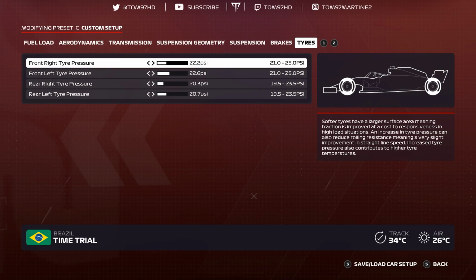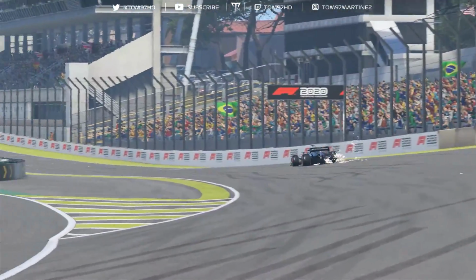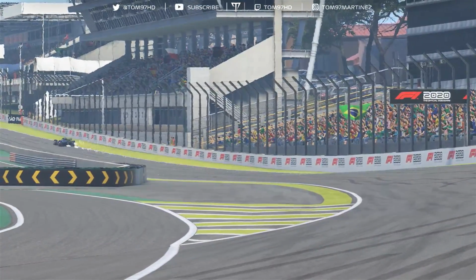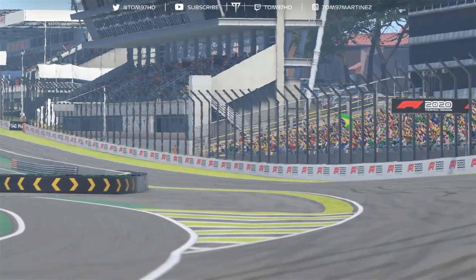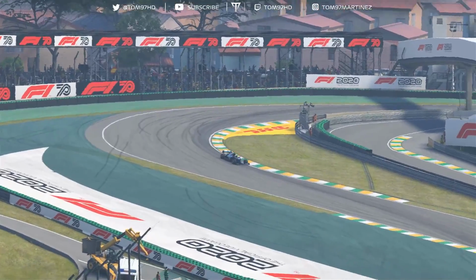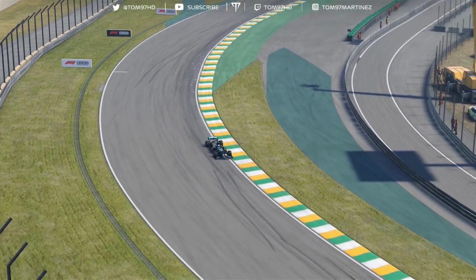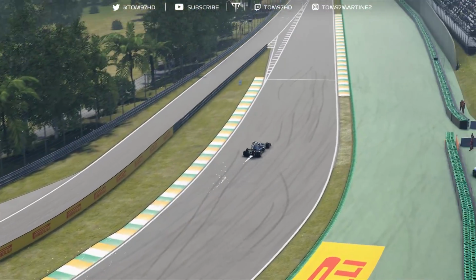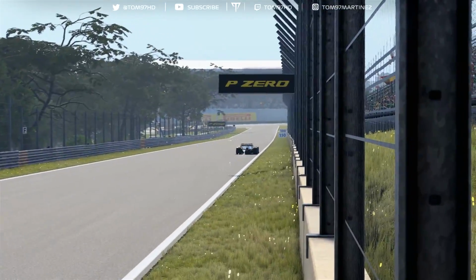And then in terms of tires, 22.2, 22.6, 20.3 and 20.7 as the pressures, again pretty low, not as low as most tracks because tire wear is not too bad around here. But generally, to avoid overheating, you want to try and run, of course, lower pressures. And as always, these setups, guys, in this series are made for career mode online races. As always, I keep mentioning it every single episode, but again, this might be your first time watching, so these setups are always made for those races in mind.